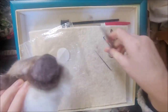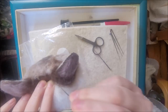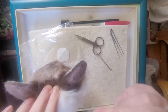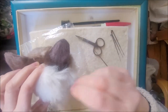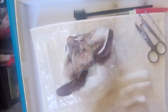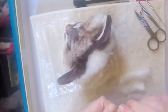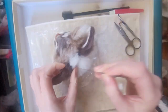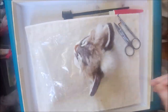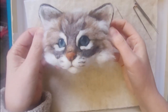Give a little trim. Then I'm using my needle to go over all the fibres, separating them out and styling them, snipping where necessary. Then add the last few pieces of your cream to the very top of the head until you meet the creamy brown section. And there you have the finished result.